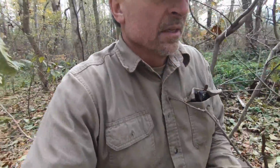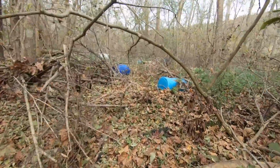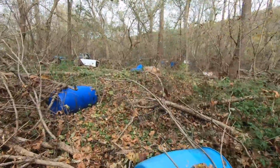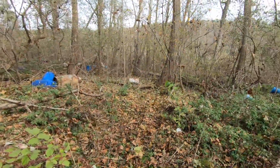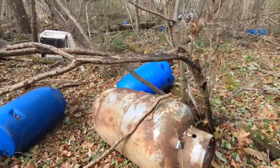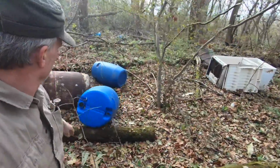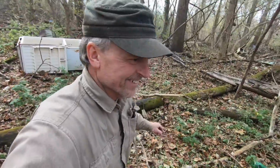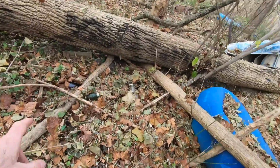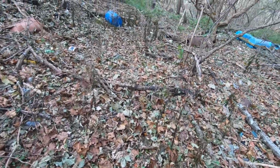What the heck is that? It gave me a spook. I thought it was somebody's camp, but I think it's just a bunch of junk. Jeez, look at this. And this is just from floods. All from floods. They're all probably from people's docks. You know, boat docks along the river, and floods come out and wash them away. Boat. Check this out. See, all these bottles will be in here with these lids everywhere. This is weird. Look at this.